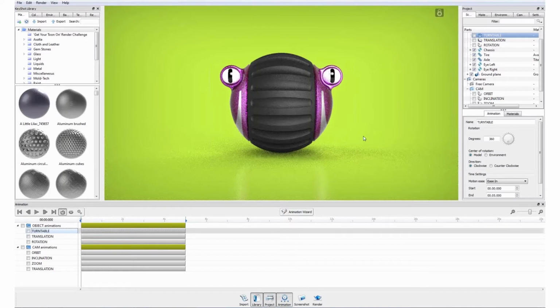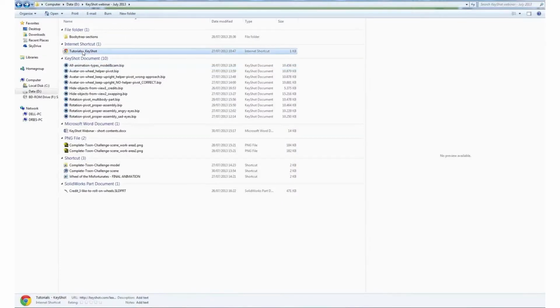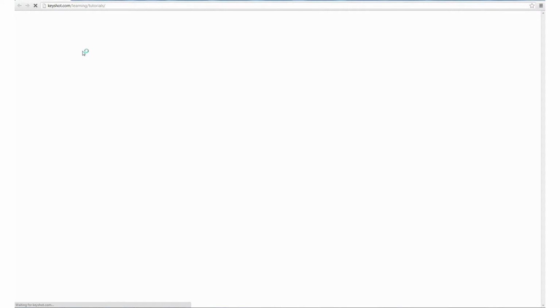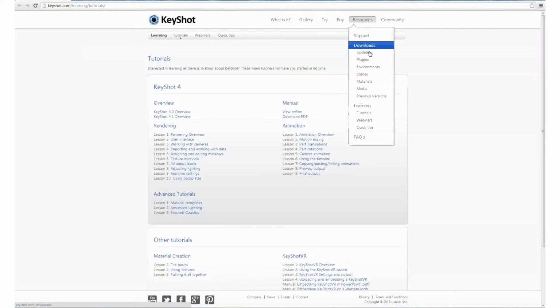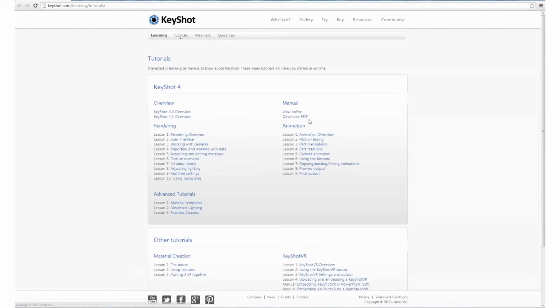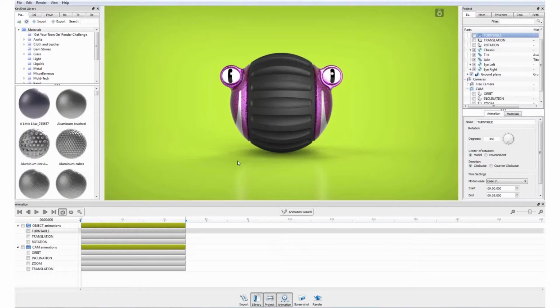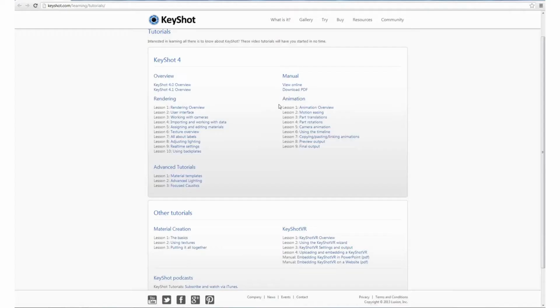If you want to know more about specific settings or about how to apply individual animations, I would happily refer to the tutorial section on the KeyShot website. You'll find under resources and learning, tutorials, a section about applying animations.